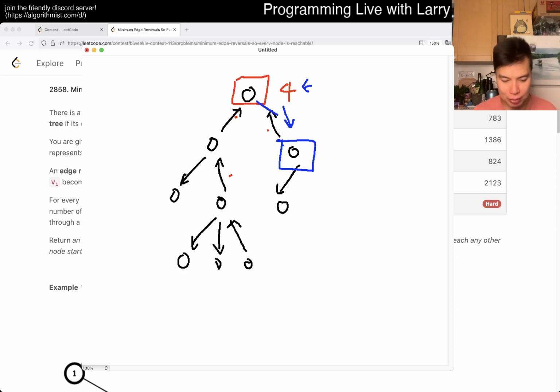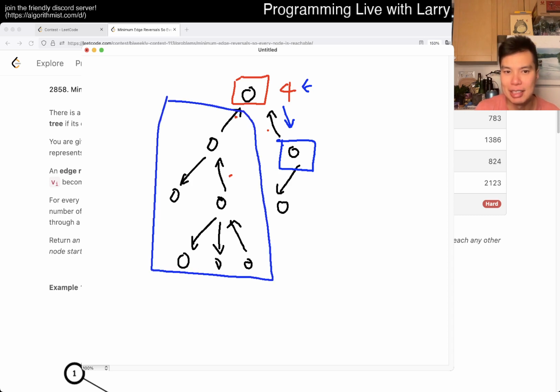Meaning that, and this is just a logic thing, right? Going from the red root to now, let's say the blue is now root. What happens? Well, this component doesn't change. This component doesn't change. The only thing that changes is the edge, as we talked about. So now, in the perspective of this node, what is this edge that we looked at? I'm going to change the colors again, even though maybe it doesn't make sense this time.